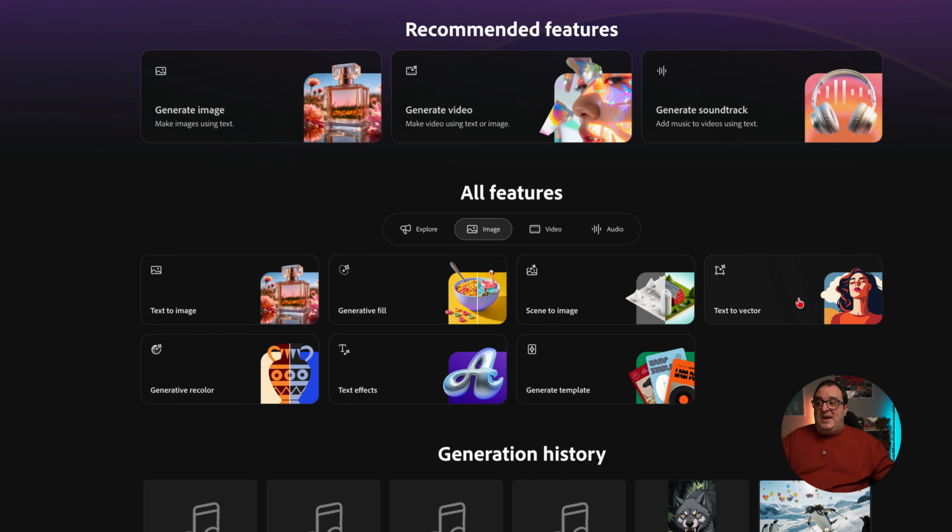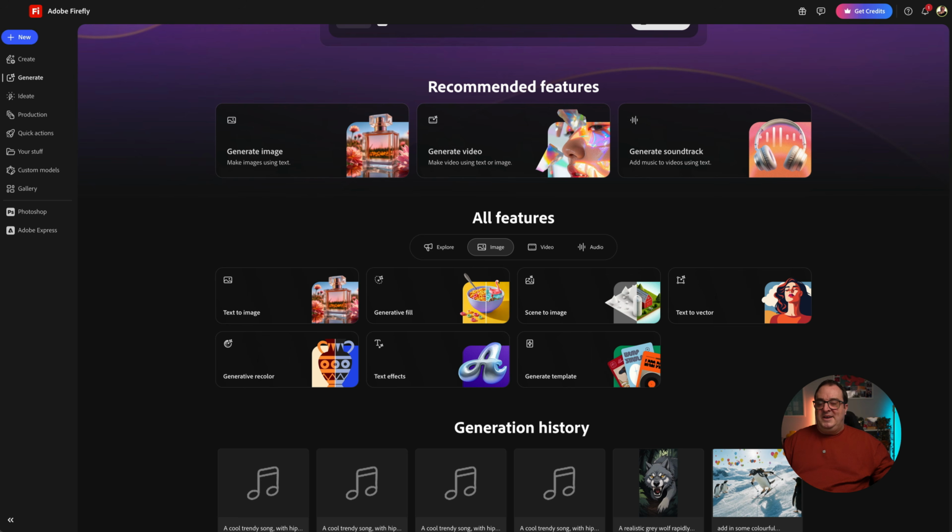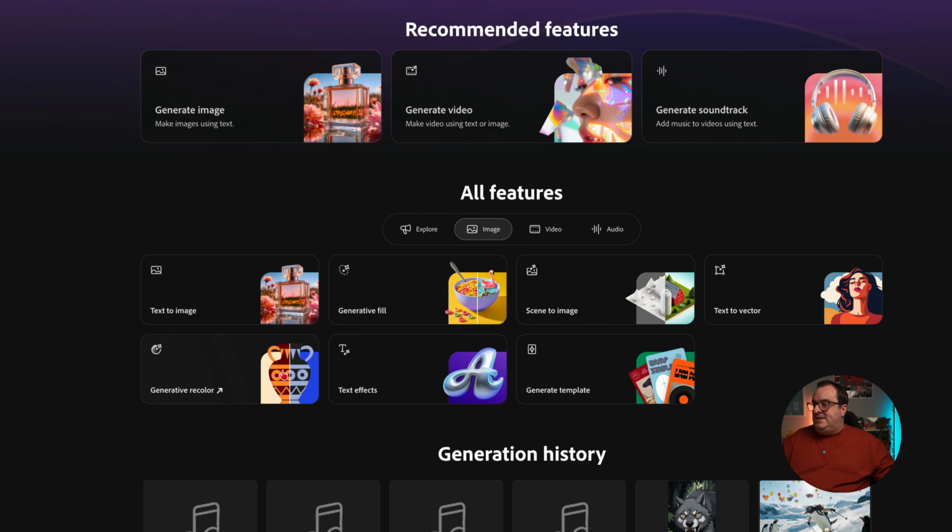You've got text to vector, which is another option where I chose to create an actual vector image, and this is the one I chose to do, which was a penguin skating on ice, very different to the image that we generated at the beginning there. We've also got the generative recolor, which is going to open up Adobe Illustrator. Text effects and generate templates will also open up Adobe Express.